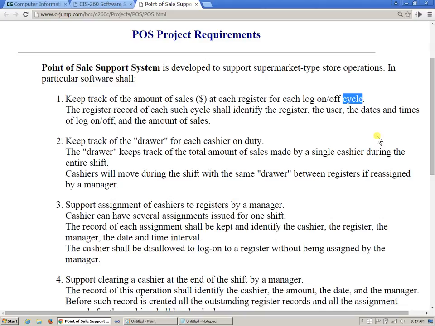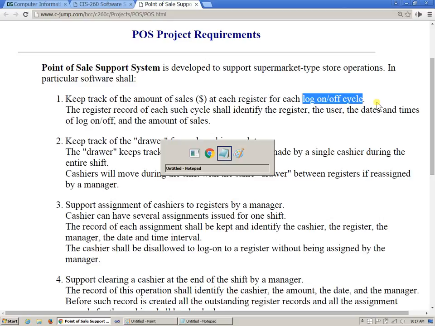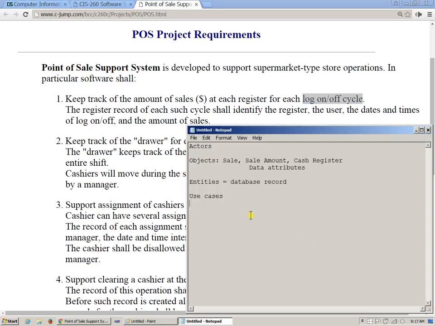Maybe if it's combined with a verb, right? When we have a verb phrase such as log on or log off cycle, these are typically recognized as use cases. So something like this could be an indication of a use case, right?